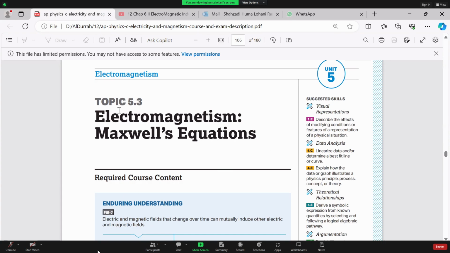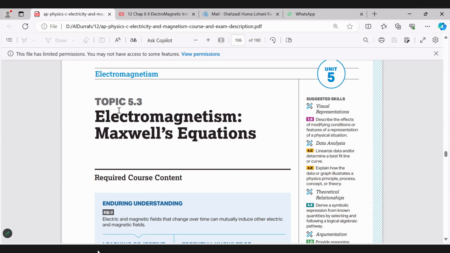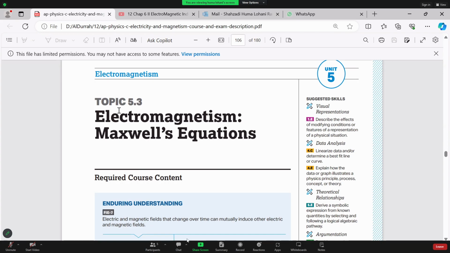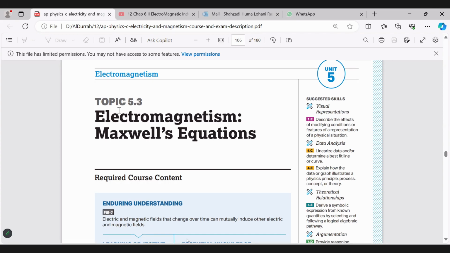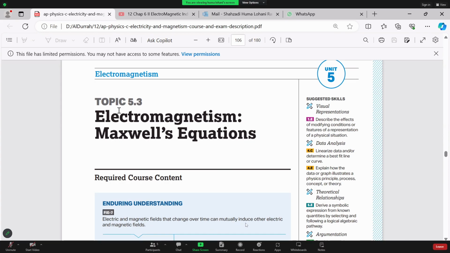You just go and make a loop, and you take whatever current is there inside, and you multiply that with mu naught, and you get the magnetic field easily. Those equations that you have done before, one related to Gauss's law, one related to Ampere's circuital law, combine to make the 4 Maxwell's equations. And these 4 Maxwell's equations we will do at the end.